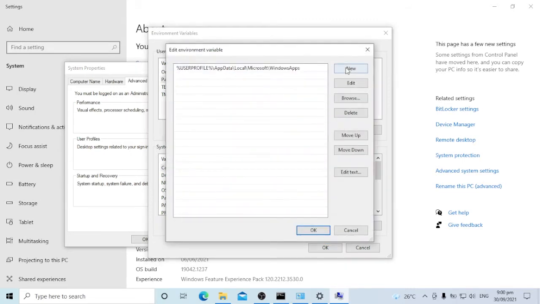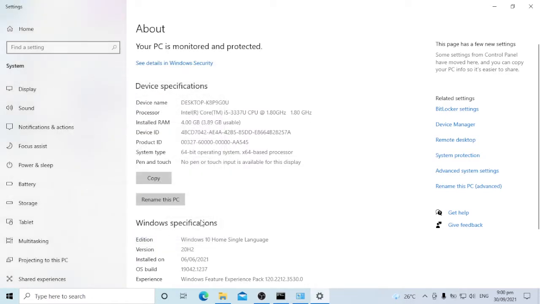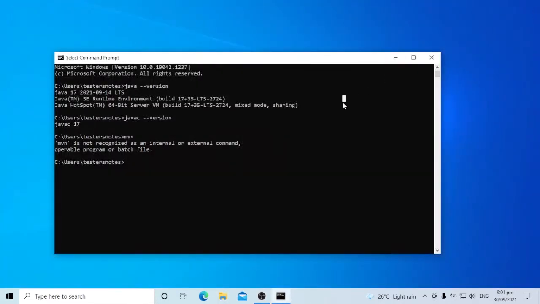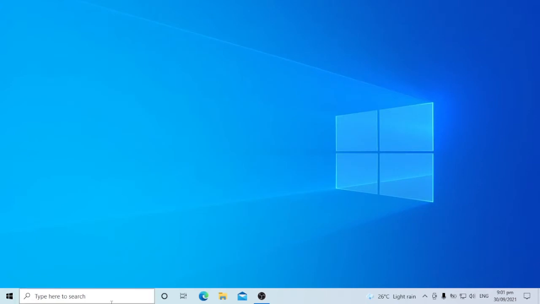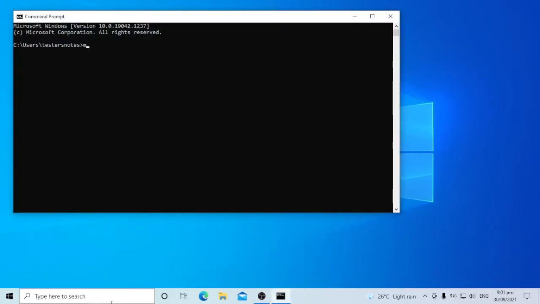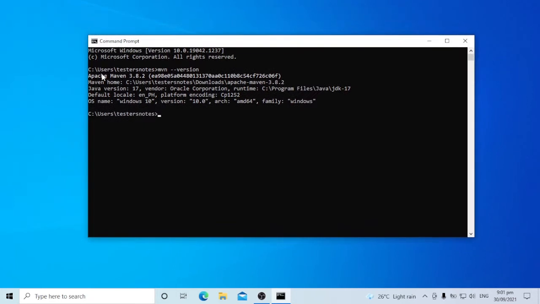Click Edit, click New and then Paste. Let's see if it works now. Nope. Let's close the command prompt window and open it again and then let's try again. Okay, now we see Maven is already recognized and it tells us the current version installed.